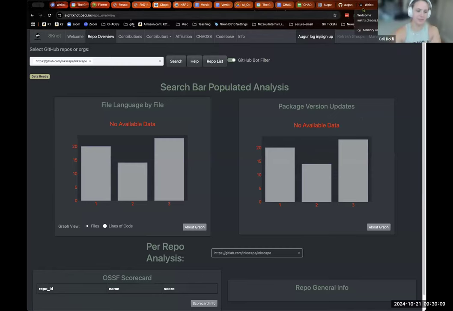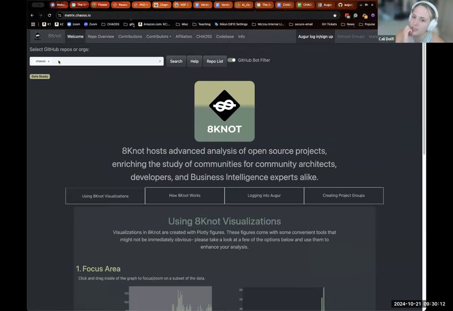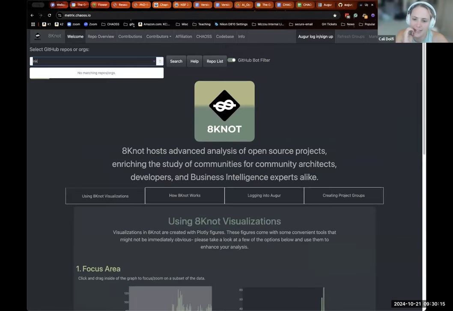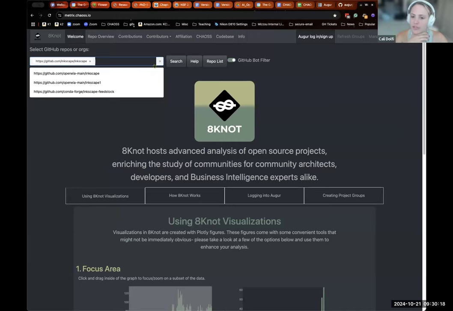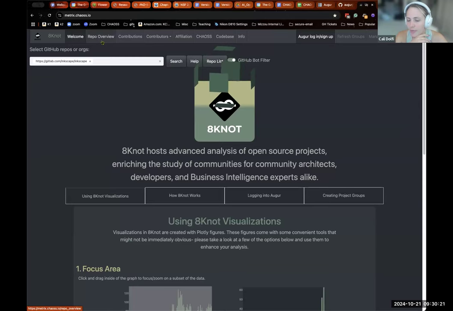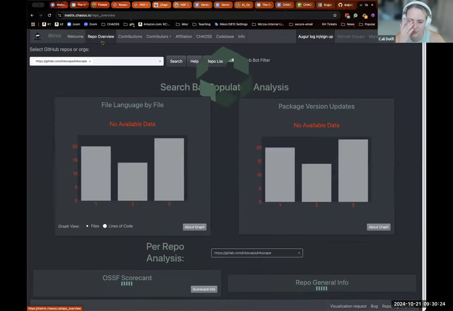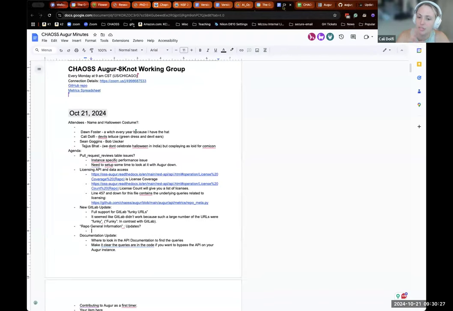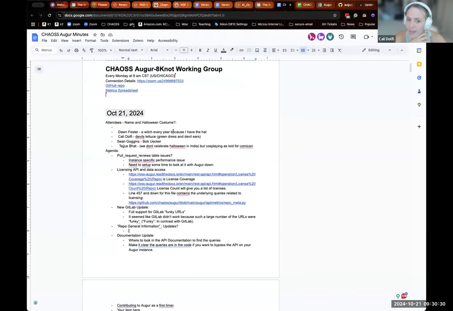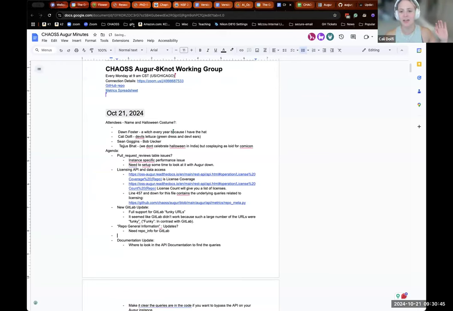Sounds good. This transitions well into another topic, general Augur stuff: how to deal with the SSF scorecard. From what I've seen, there's only been one set of scores for each repository. I don't know if it gets overwritten each time it runs, or if I've only seen repositories where it has been run once. That would be the first part of the question. The second part is what behavior people think should be the case. I have opinions.